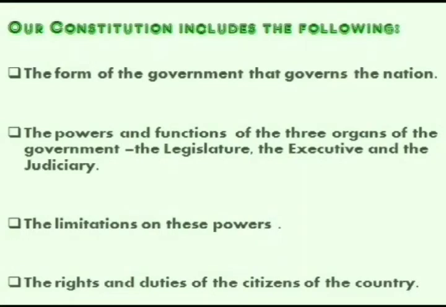The constitution also describes the powers and functions of the three organs of the government, namely legislature, which makes laws, the executive, which interprets the laws, and the judiciary, which enforces the laws. The constitution also states how these organs are interrelated. The constitution also includes the rights and duties of the citizens of a country.